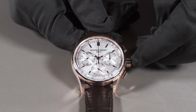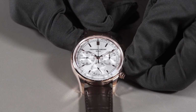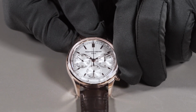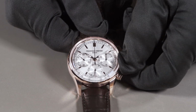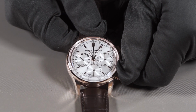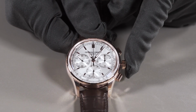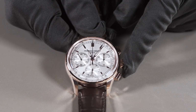So first of all, to set the time, you have to pull the crown. The first position is for the date. When you turn the crown clockwise, the date hand will change. Then the second position is the position of the hands. The hours and the minute hand will change accordingly. Then don't forget to push back the crown correctly to make sure that the water resistance is guaranteed.